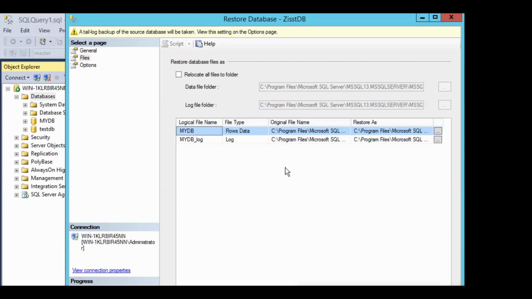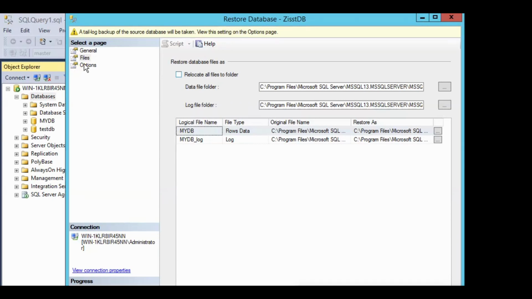Here is the path where the MDF and LDF is created. I have the ability to change it also with this check mark. If I click this, this location is available now. I can change it, but I'm just going to use the default what we have at this time.